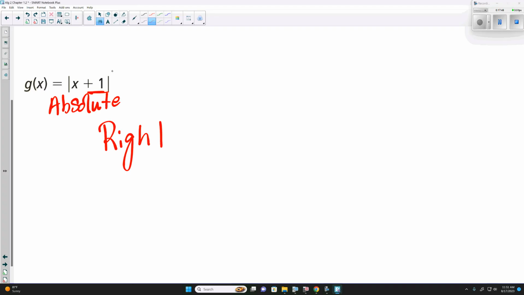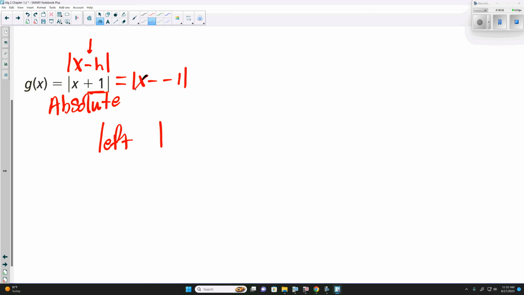So it's not to the right, actually, is it? And there's a reason for that. So it's not actually to the right. It is to the left. Because our general function, I'm going to write it above it, is x minus h. And h is the amount that we move left or right. Now, if you look at the signs, because the sign of the general form is negative, the only way we can change from negative to positive is with another negative. So really what this is saying is that we have the absolute value of x minus negative 1. That negative and negative does give us our plus.